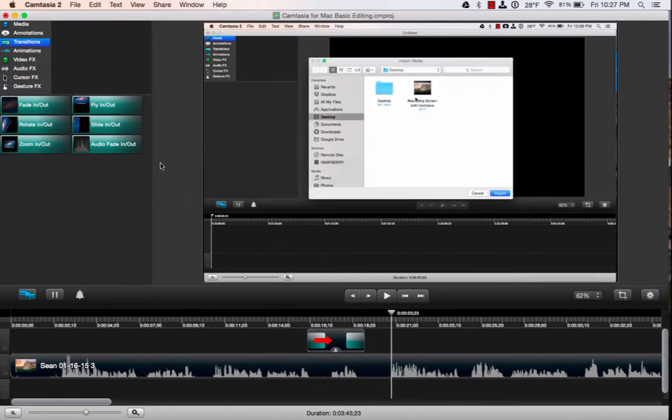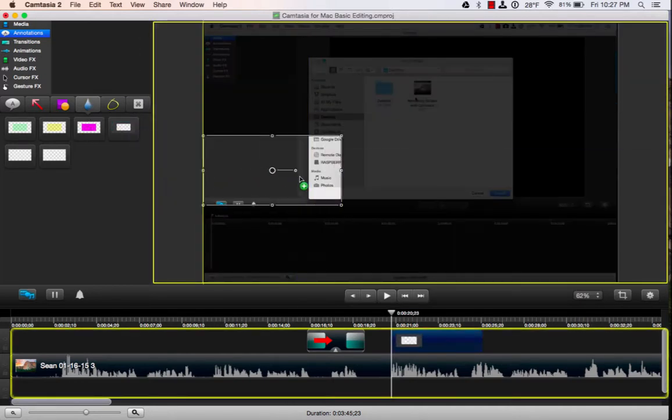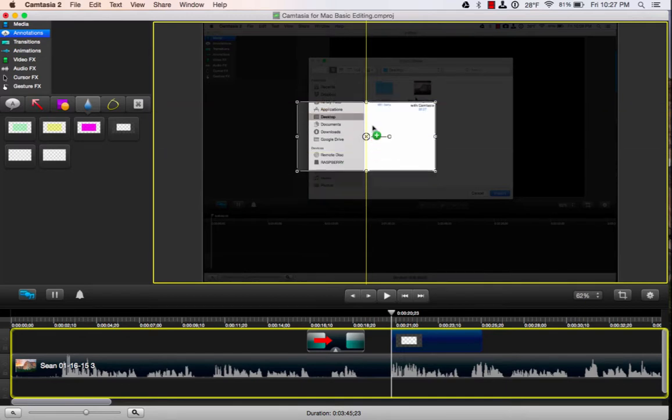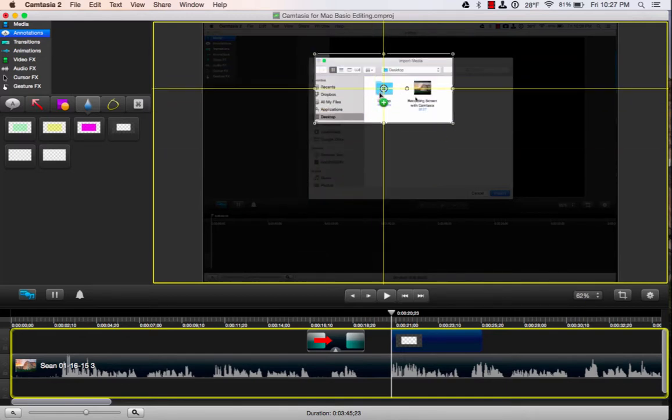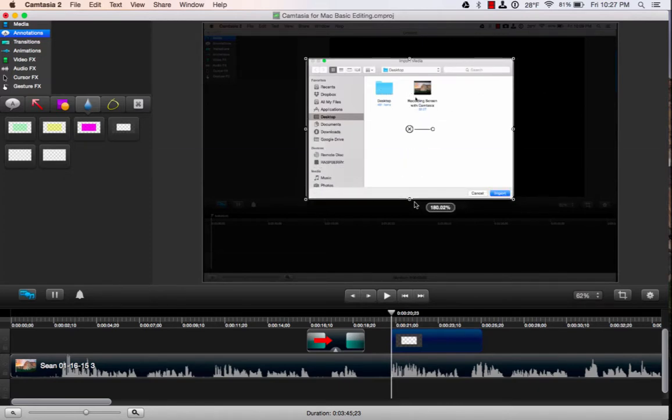Now there are a couple other annotations that I want to share. The blur tools are really good as well. So let's say, for example, that you only want to highlight a portion of your screen. I can select just this box here. And of course, I can resize that. I can grab any of these little circles and I can resize the box so I get exactly around that menu.